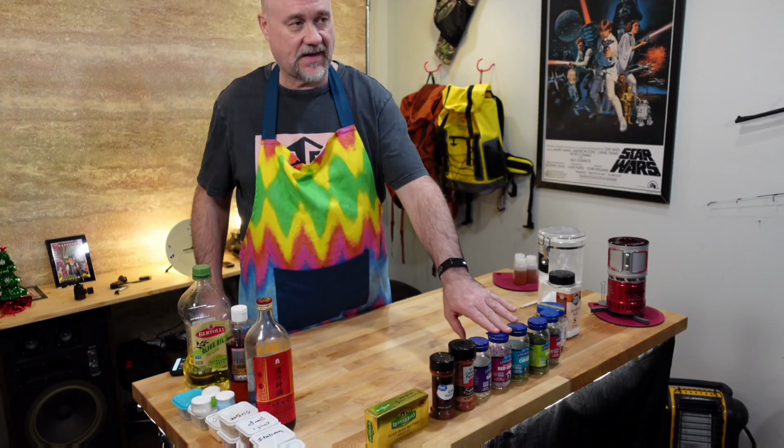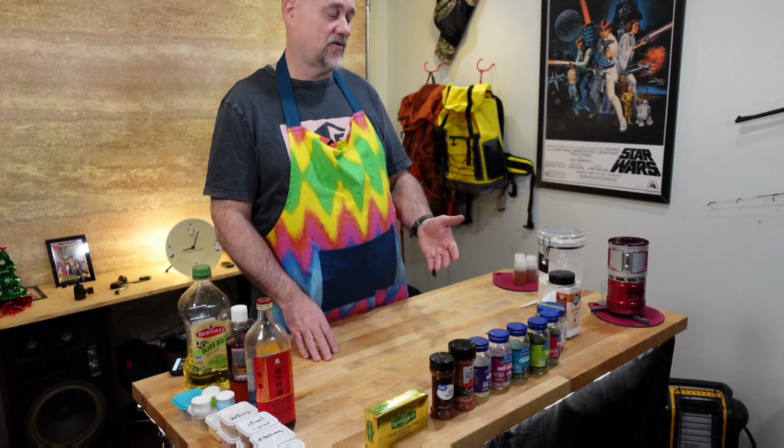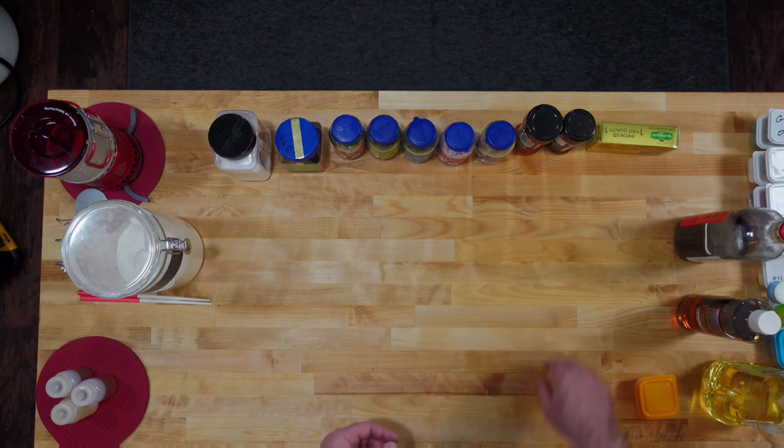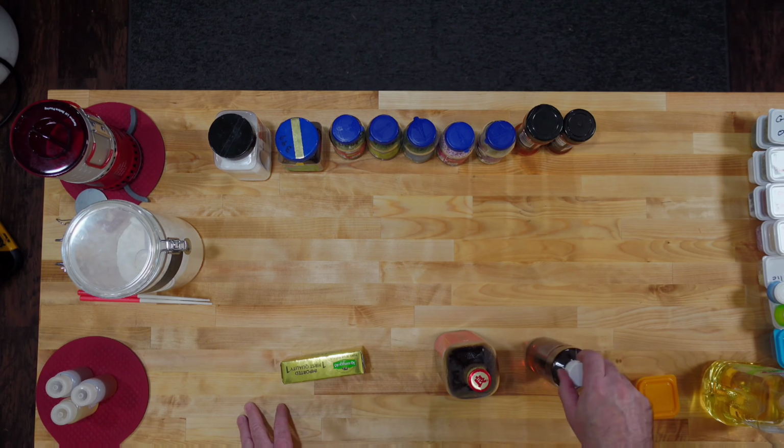Now, I use these Litehouse freeze-dried spices and herbs. I think they're pretty good. I actually use them at the house. You know, you get those green onions and they sit in your refrigerator for a couple of weeks and they turn into mush. So I find that these are quite useful for everyday cooking. Now, all of these are your run-of-the-mill herbs and spices, but there's a few of them here that I think are going to really up your game.